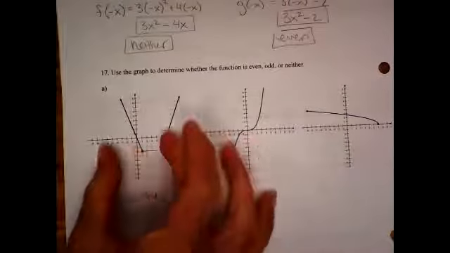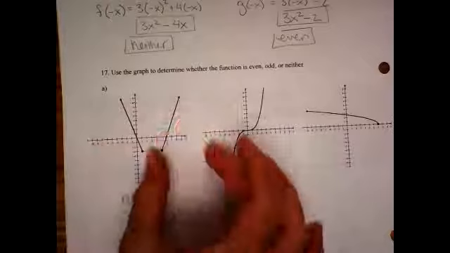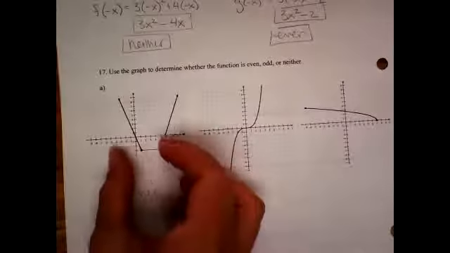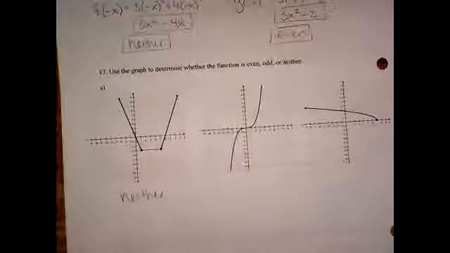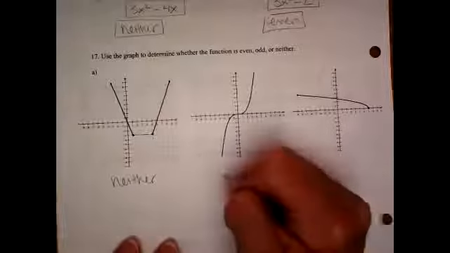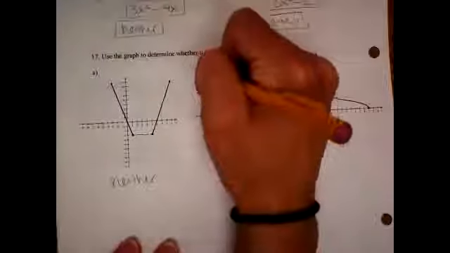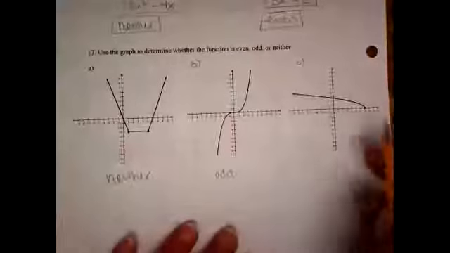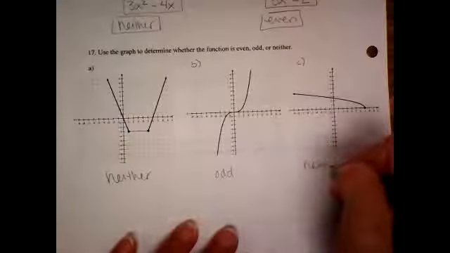If it was centered, you know, it got moved over. Do you guys see what I'm trying to say there? It's hard because it's a picture. It's like, do you see it? If it was centered on the y-axis, it would be even, but because it's moved over, it's neither. All right, how about the second one? Yeah, that's odd. These are supposed to be labeled B and C. The picture's probably moved it out of the way. And then C is neither.